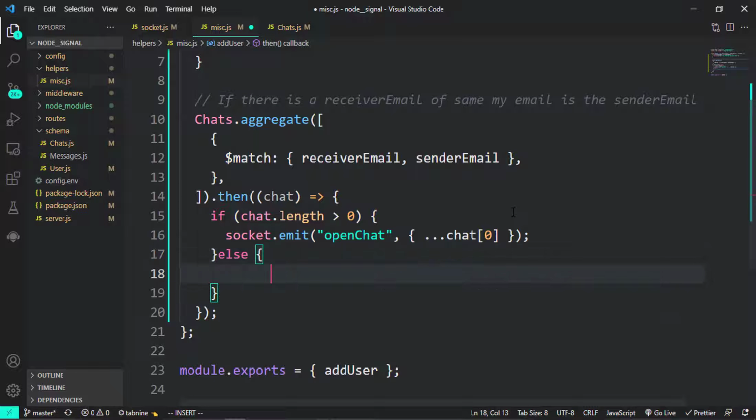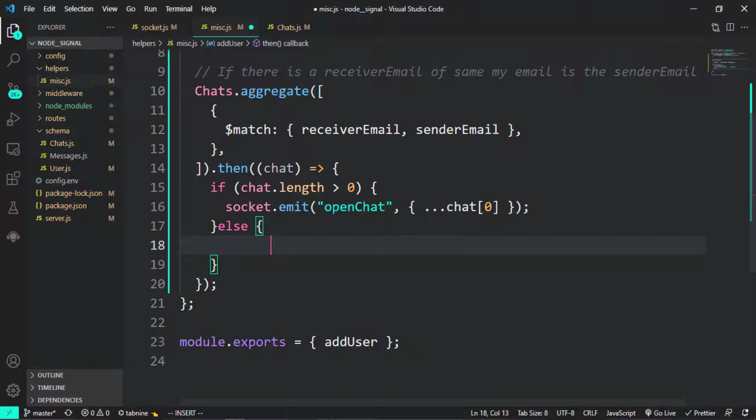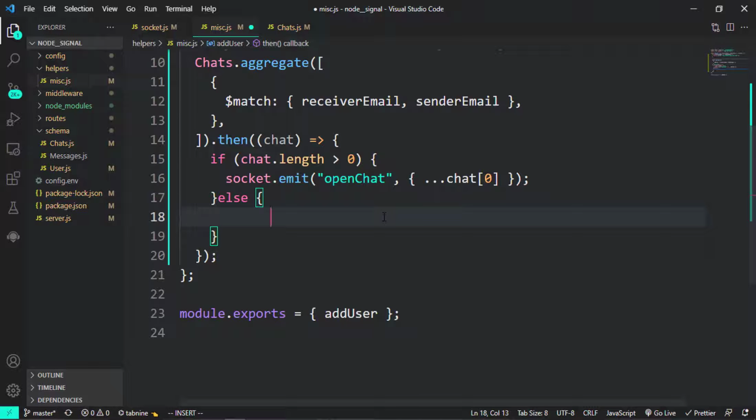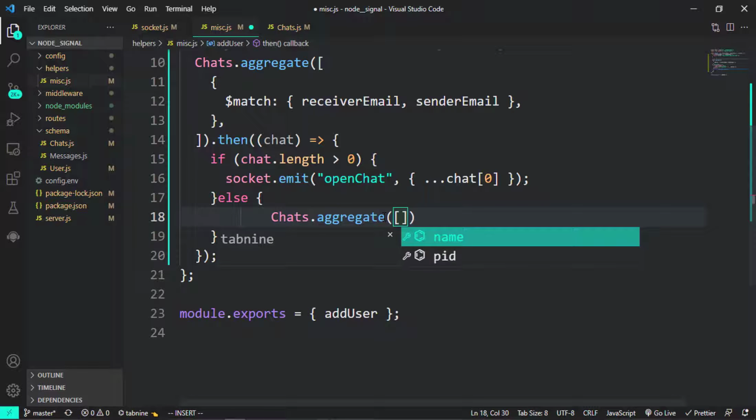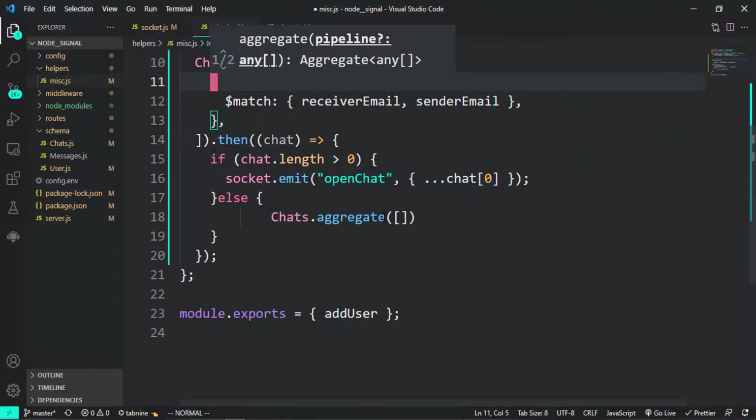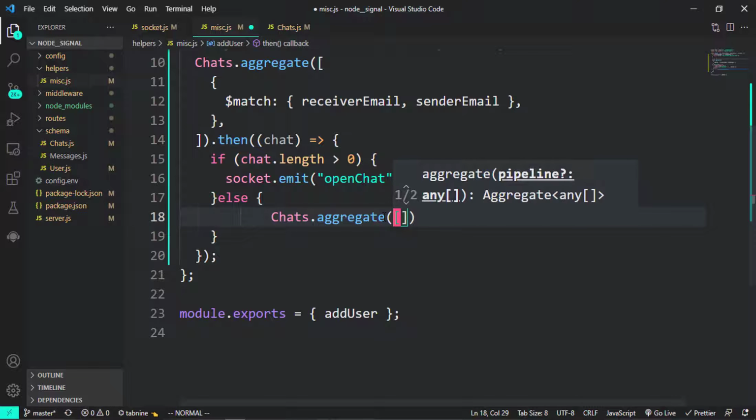But in a case it is 0, like we don't have any chat that looks like that, we have to now check in a case that I am the sender and the other user is the receiver, like checking back. So we also use chats.aggregate. Let's just quickly copy this, the match.